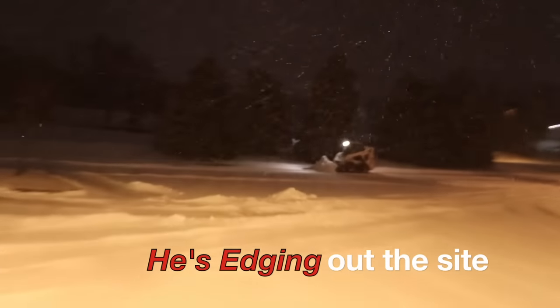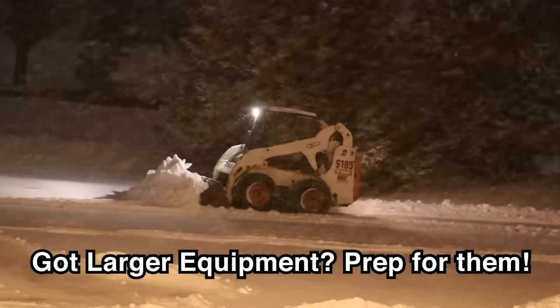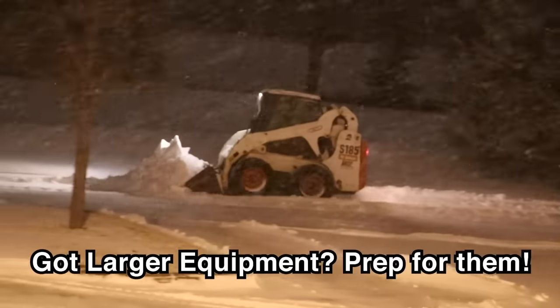The most nimble piece of equipment on the job site is the skid loader, and therefore it becomes one of the most important pieces of equipment. And so when you've got the right tool and attachment on, then you need to make sure that you're complementing the other pieces of equipment that are out on that job site. Now in this case, you can see that he's going through and getting everything prepped for the loaders to do their job next.